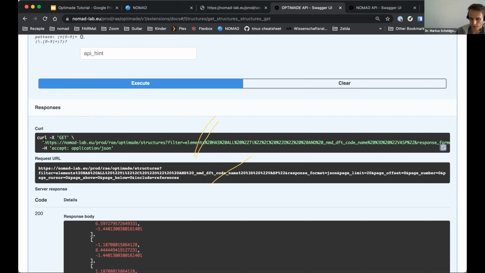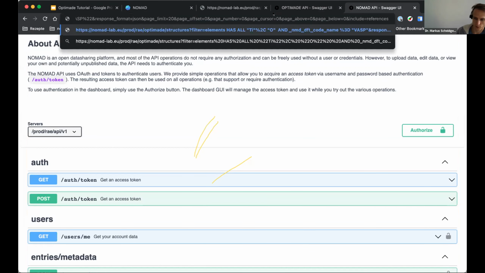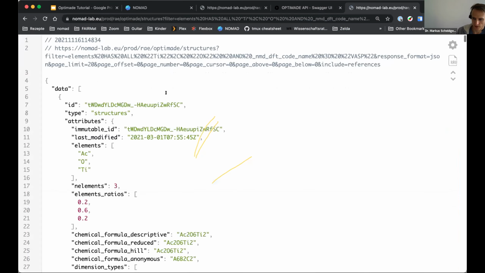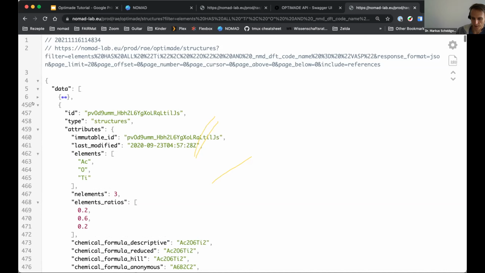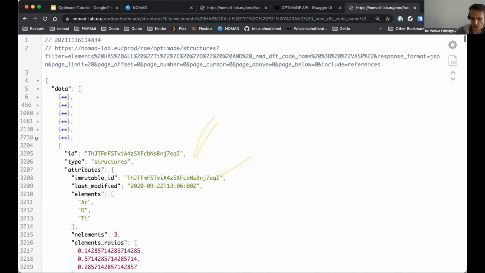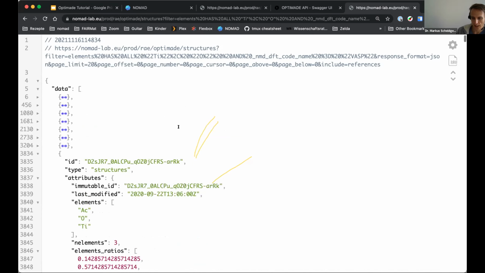But in the end, this is like a regular URL that you can use everywhere in your browser, or that you can use with wget or curl or whatever. So for example, I can just copy this whole thing here and just put it in my browser to play with. And I think something similar is also what Matthew was using in his presentation. Depending on how you set up your browser, you then get a plugin or whatever that allows you to display the resulting JSON data a little bit nicer, where you can fold everything and so on and so forth.